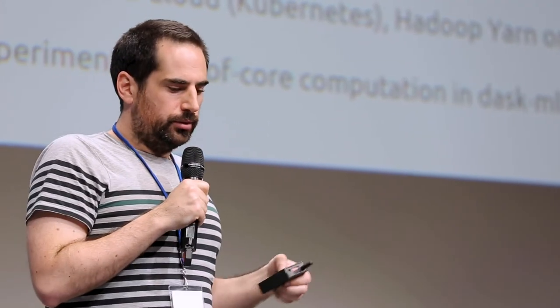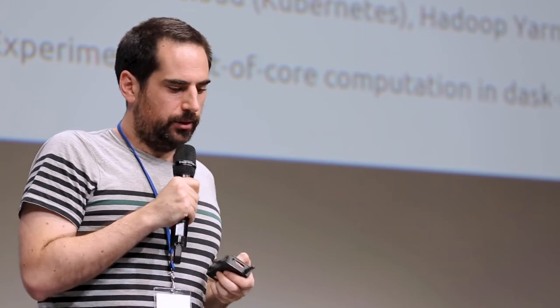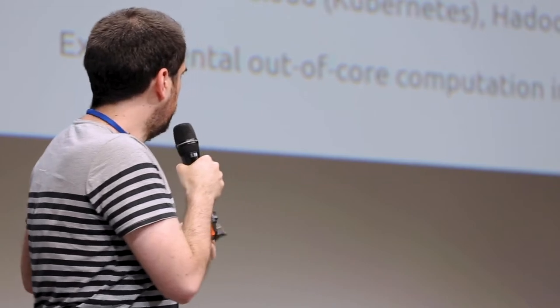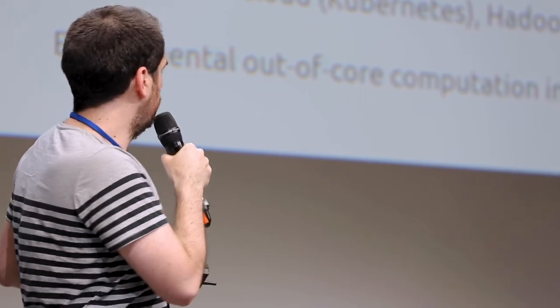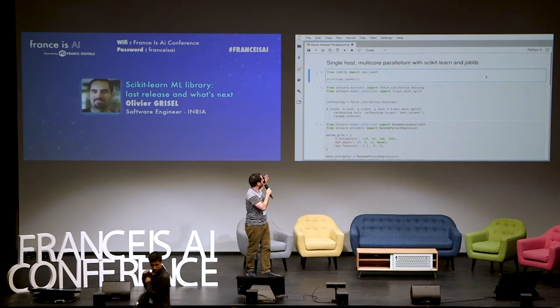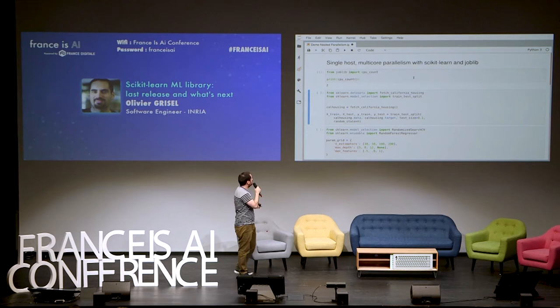And there is also a sister project, Dask-ML, that also has some experimental adaptation of Scikit-learn tools to run on a very large volume of data in an out-of-core manner. All right, so this is how you would use Joblib from this environment. So here you can see that there are two CPUs.